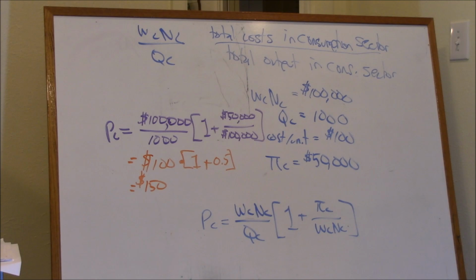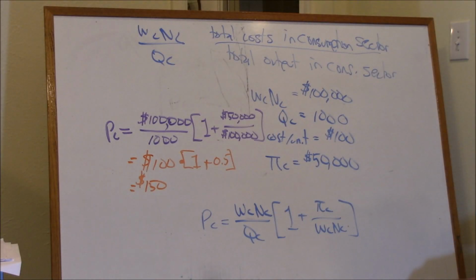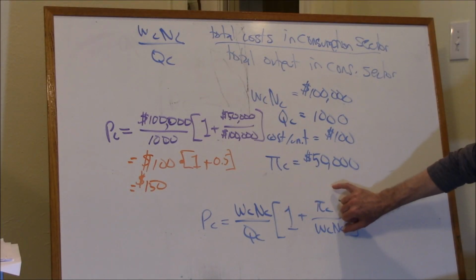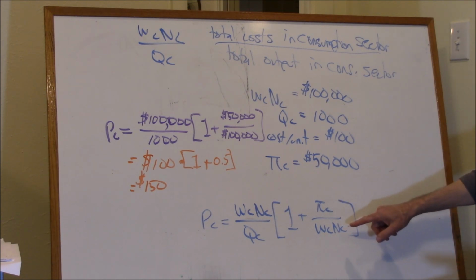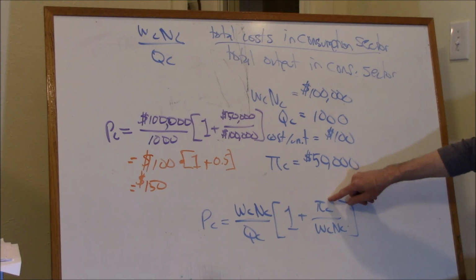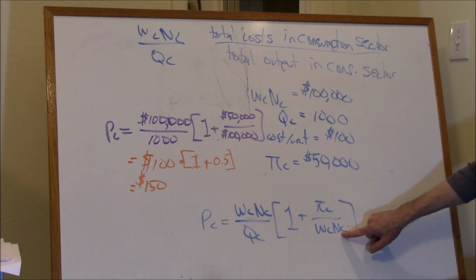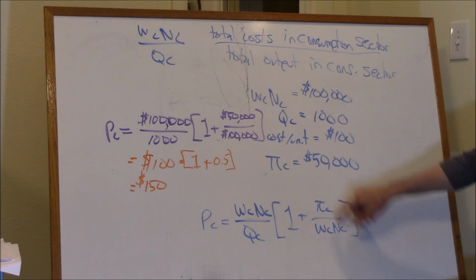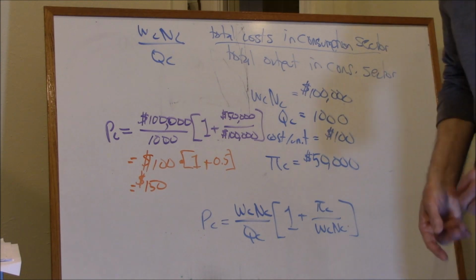In Kaleckian economics, people that use this will go into various factors that will affect this ratio right here. And you can look at it for international trade issues, that this becomes also a measure of the relative power between labor and firms. If labor can earn more income, then it lowers the overall markup. So that's number, what did I say?